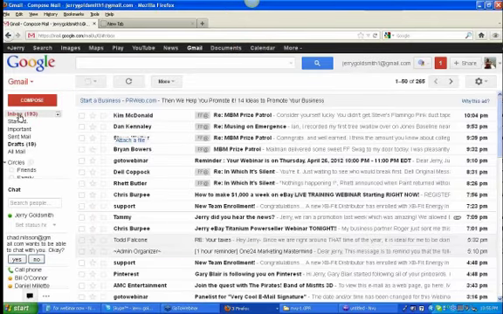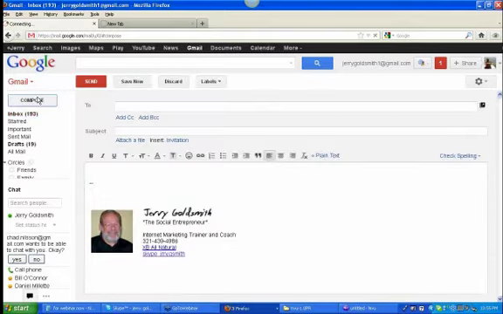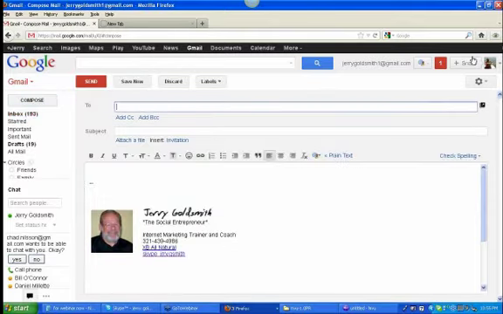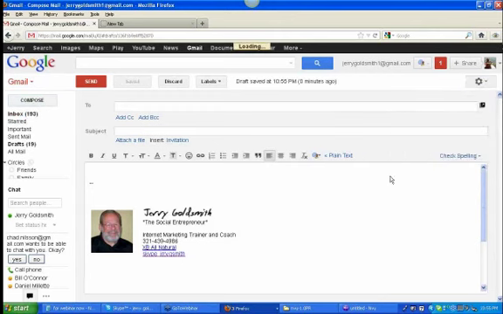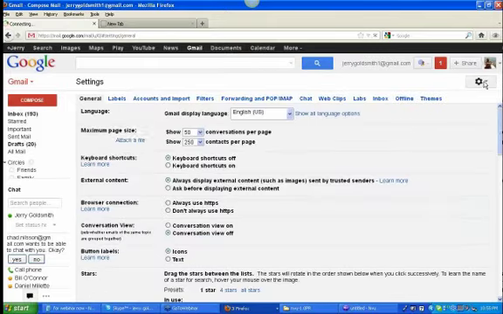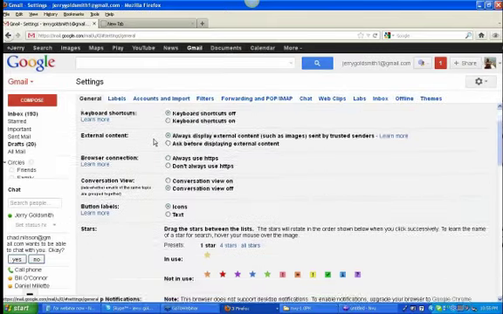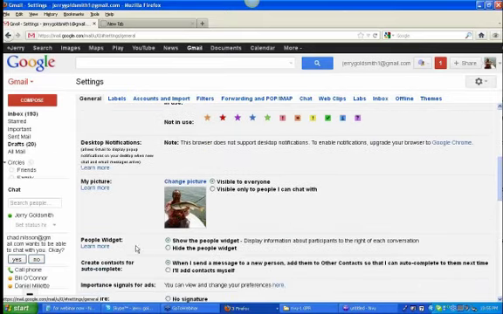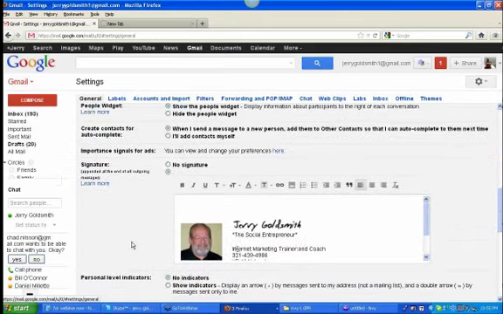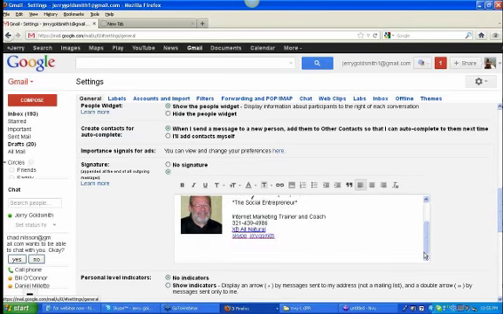Go back to inbox. And let me just refresh this. I wonder if I have to change this in settings. I may have this one set in settings. Yeah, I've got an old one in here.